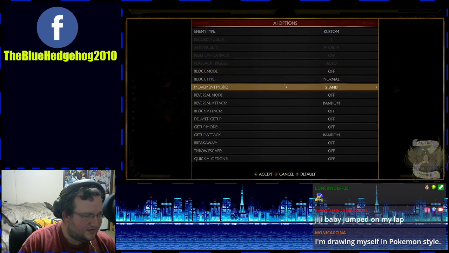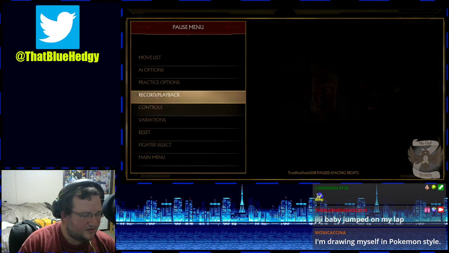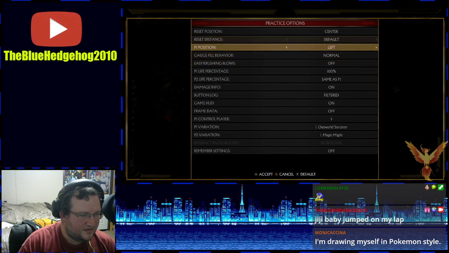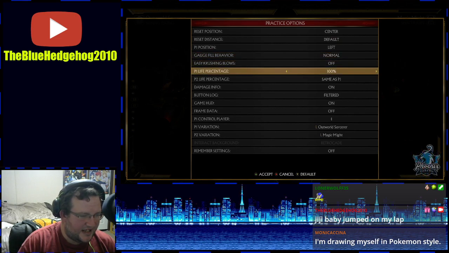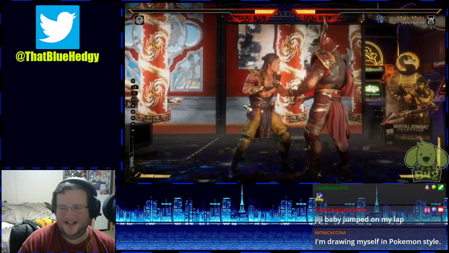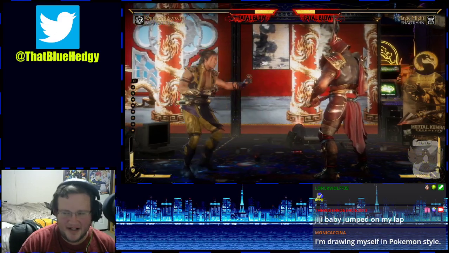Hold on. Oh, okay, gotcha. Cool. So I can just change this. There we go. I can do my fatal blow now. All right. So this is how we're going to do it. It's stupid, but this is how we're going to do it. All right. So let's check out Shang Tsung's. Sorry about that.